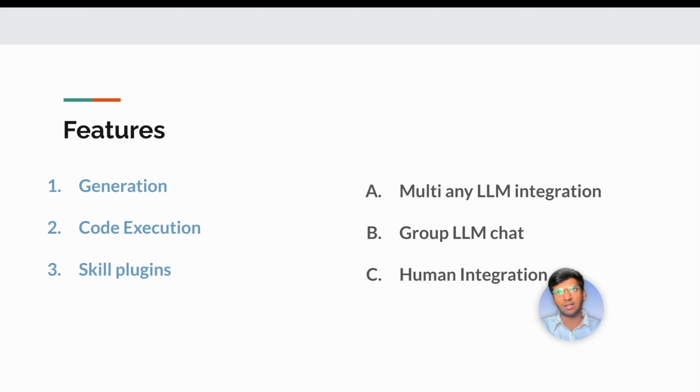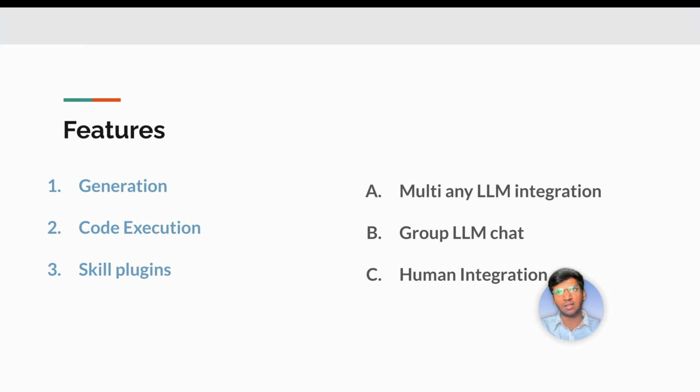These images are actually taken from the Autogen website. These are some of the architectures which they have designed, like math problem solving, where there is a student agent and an assistant agent, and the assistant agent is able to ask expert agents. There are two LLMs, an assistant and an expert, and these two agents are able to execute the code. Like that, there are multiple architectures we can build around Autogen, and we can solve multiple problems using it.